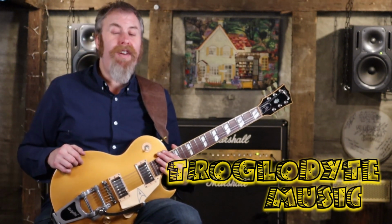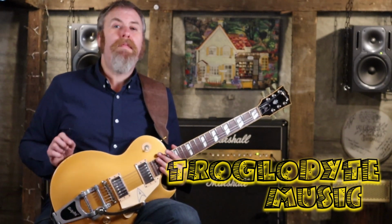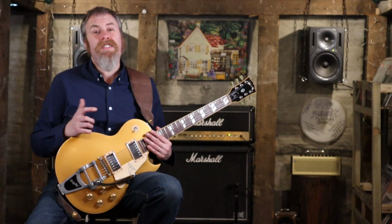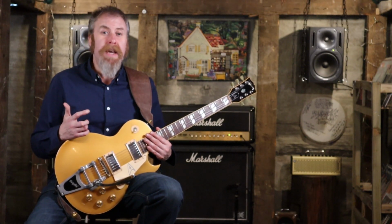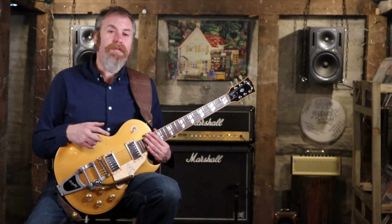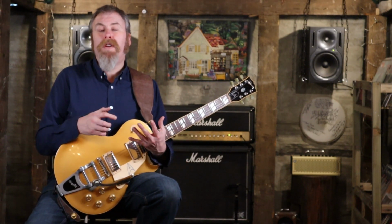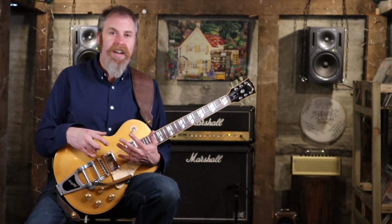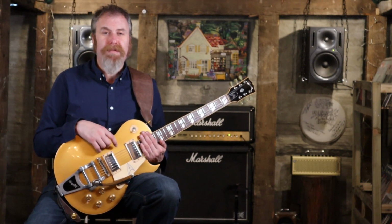Today we're going to be looking at Fleetwood Mac's Man of the World, but this time arranged for a single guitar. This song has got multiple guitars all the way throughout, but often if I'm playing this song I can be the only guitarist in the group. So what I've had to do is try and merge what I think are the most important parts together to get the essence of the song across, and I'll be taking you through that arrangement today.